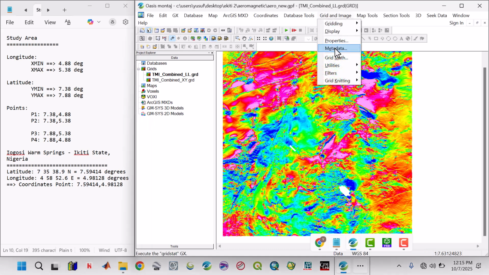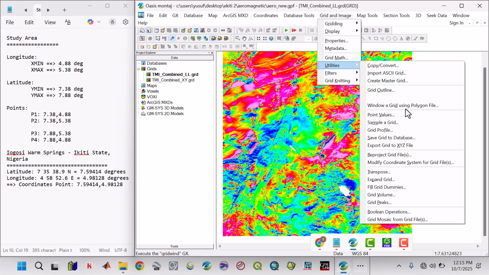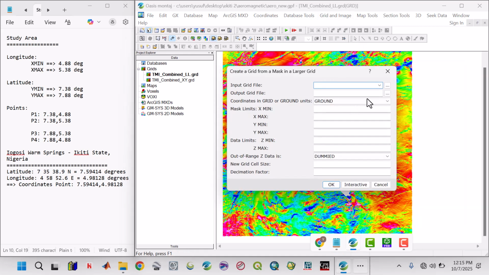Create an image, Utilities, Window a Grid. Then the input is this lat long. The output is the TMI lat long. Then this is ground. Then the minimum is this 4.88. Press the Tab key on your keyboard. 5.38.